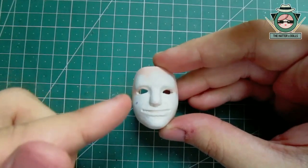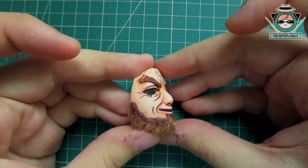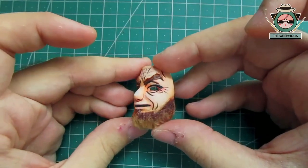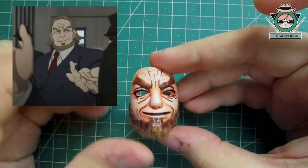Off camera, I completely modified him with epoxy. And this is how it will look with paint on. For the design, I base it completely on the disguise of his first mission at the beginning of the anime.